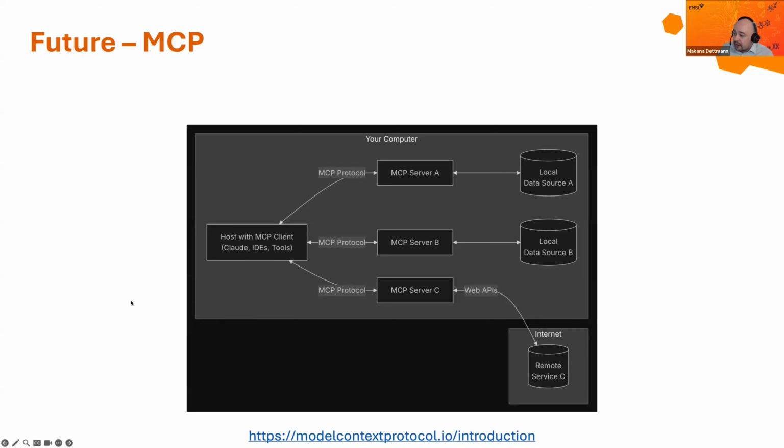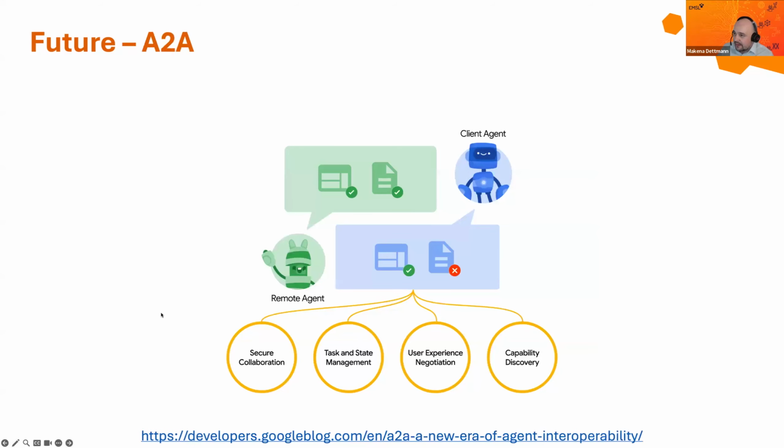And then beyond even MCP is A2A, which is the agent-to-agent framework, which Google developed. This has almost no adoption yet because it's so new, and there are so few agents in production at the moment that this just isn't being heavily used, but it's something that may show up in the near future.